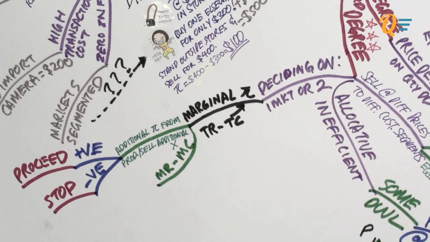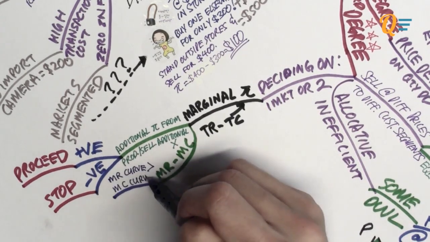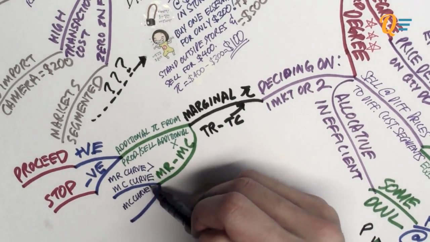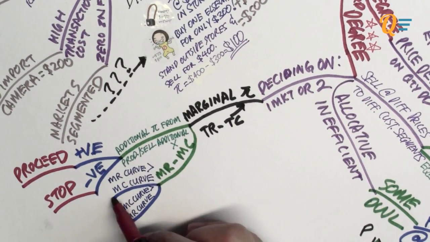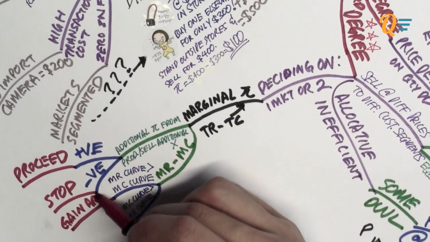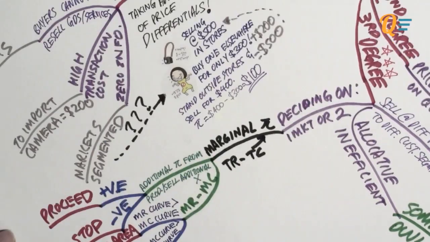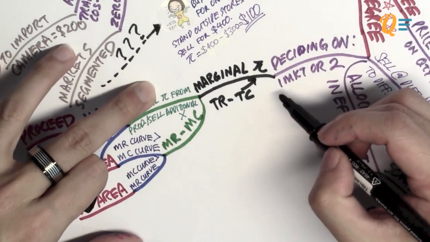But we're not using math, we're using graphs. So how can we use the curves to identify which is bigger? So you can either have the marginal revenue curve being on top of the marginal cost curve, or you can have another case where your marginal cost curve is actually above your marginal revenue curve. In the first scenario, okay, the area between those two curves is what we call the area of gain. And when the MC curve is higher than the MR curve, the area in between is called the area of loss. You might be able to get what I'm trying to drive at.